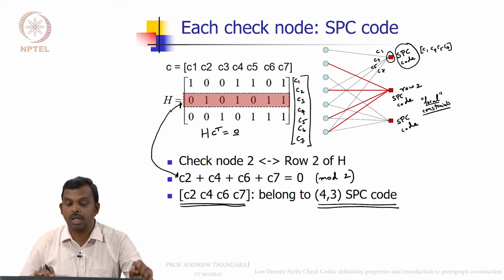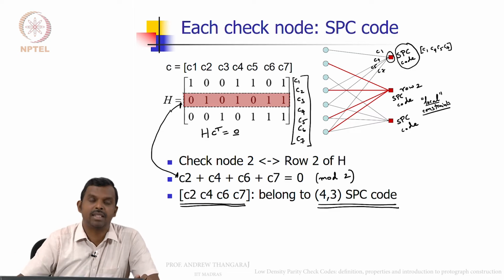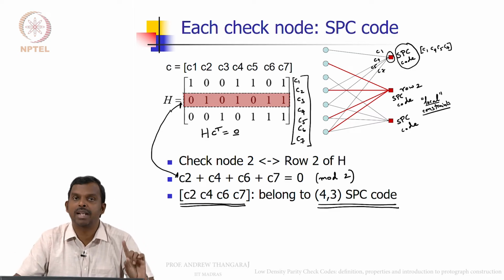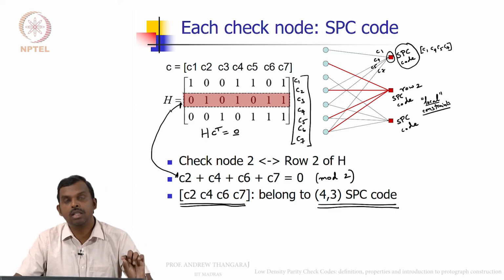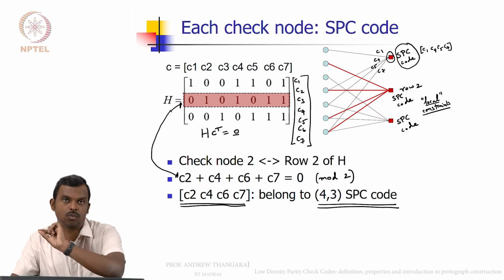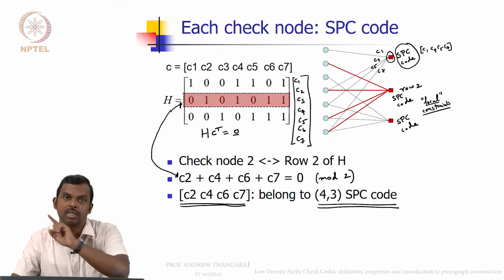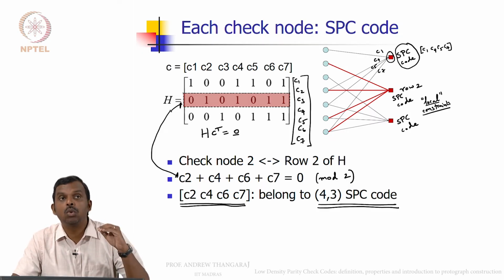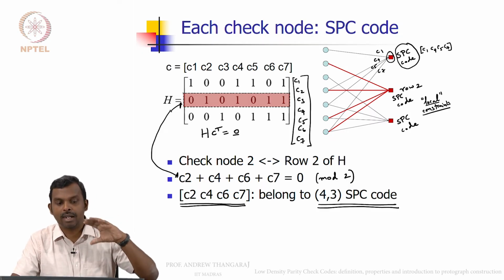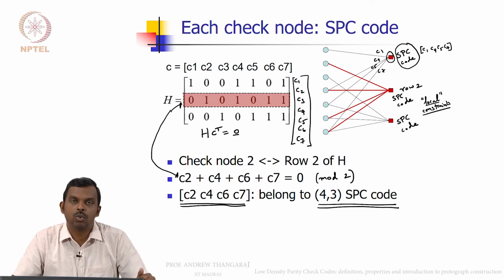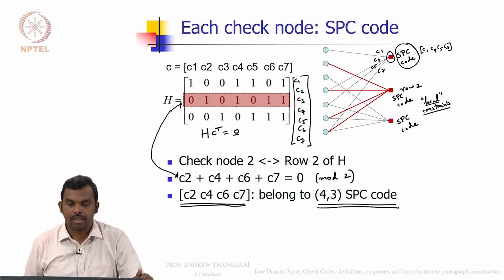Another way of thinking about it is every row in the parity check matrix enforces one parity check constraint on the positions of the ones. Wherever you have ones, that row of the parity check matrix enforces a parity check constraint, and we will do decoding row by row and cleverly combine how we do the processing, and end up with very implementable decoders which also have very good performance. So, that is the crucial idea in some sense.